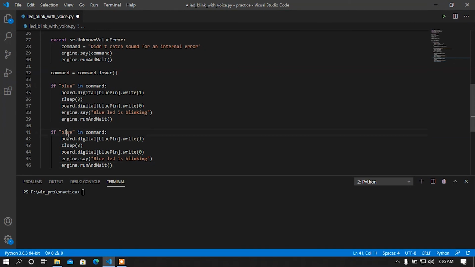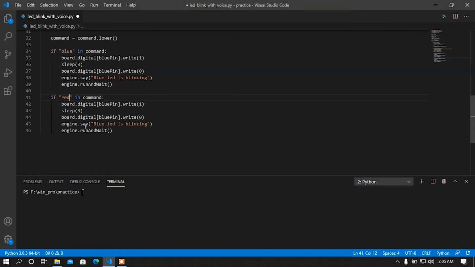Here I'm going to change the blue to red. In the blue pin it should be red pin, and here in the blue pin it should be red pin. Now everything is okay.